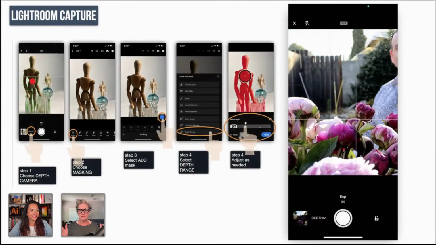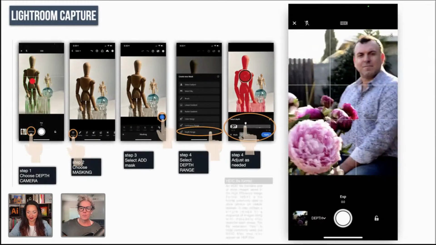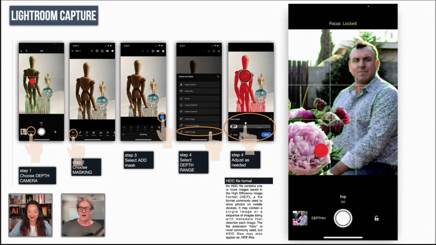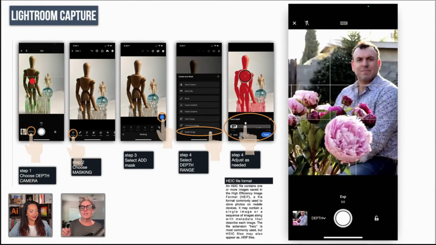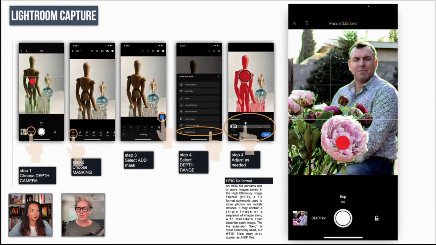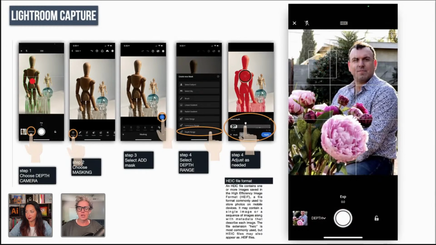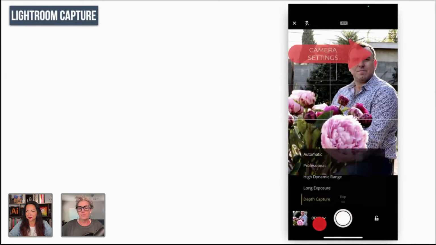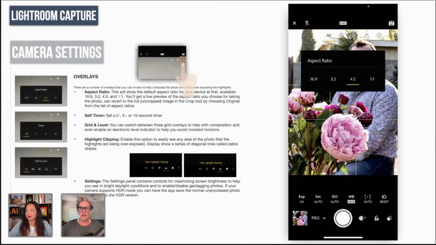Here's the glory beast, depth capture. The depth capture has one lens only, which kind of sucks because it's using the lens in front of your camera, so you're going to have to reposition and redo something. It's very tight. And it gives you a HEIC file format. You can tap in the foreground, tap in the mid-range, or in the background. And again, the green lines that pop up tell you what's in focus, kind of give you a clue. This is amazing. I'm telling you, most people don't even know it's there. So the hidden joy for me in the cameras is the depth capture camera. Now you can emulate this and work on focus inside Lightroom if you want, but I'd rather capture it that way and have the depth mask.